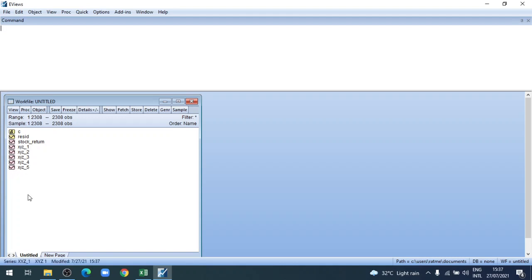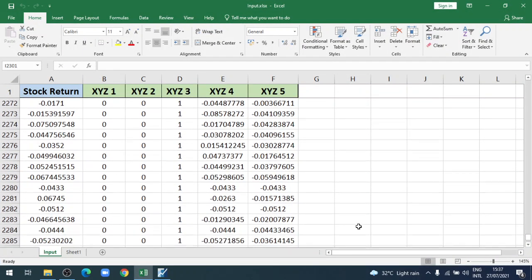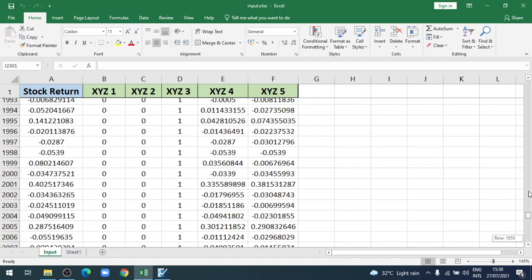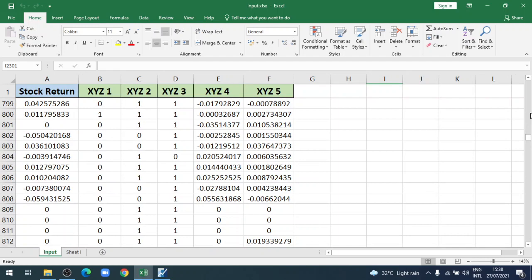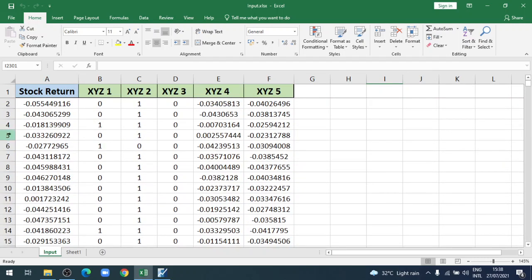all the variables here. So I will introduce you to my variables. This is my data set, which has 2308 observations, including the heading. So I'll show you my data. This blue cell represents the dependent variable and these green cells represent independent variables.